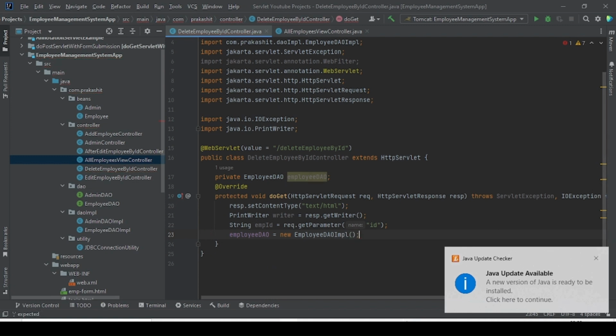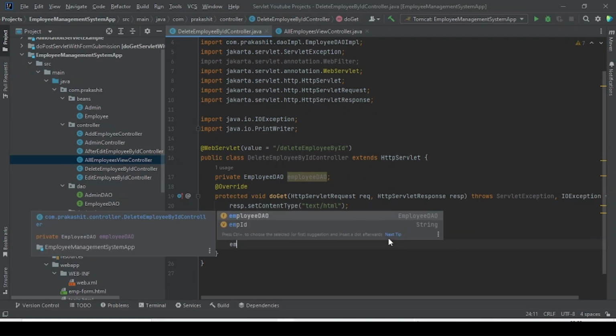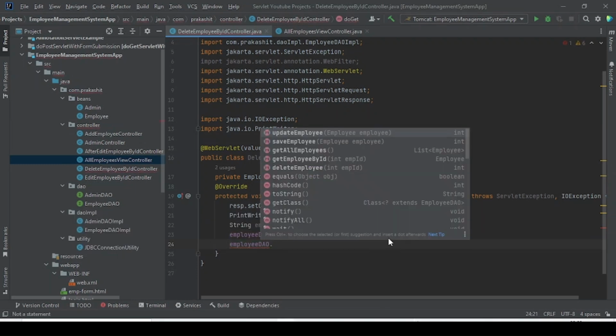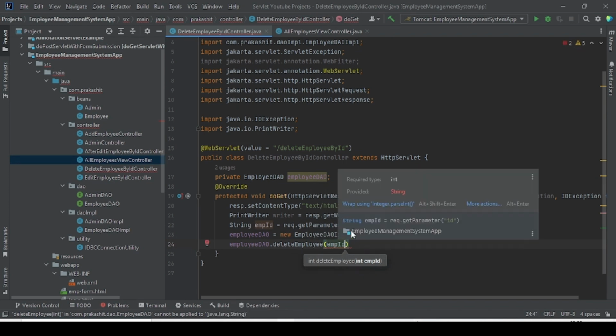I will take EmployeeDAOImpl, and on that employeeDAO dot delete employee by ID. ID means the ID which we have just got, empId. This will be a string, but it will be changed.